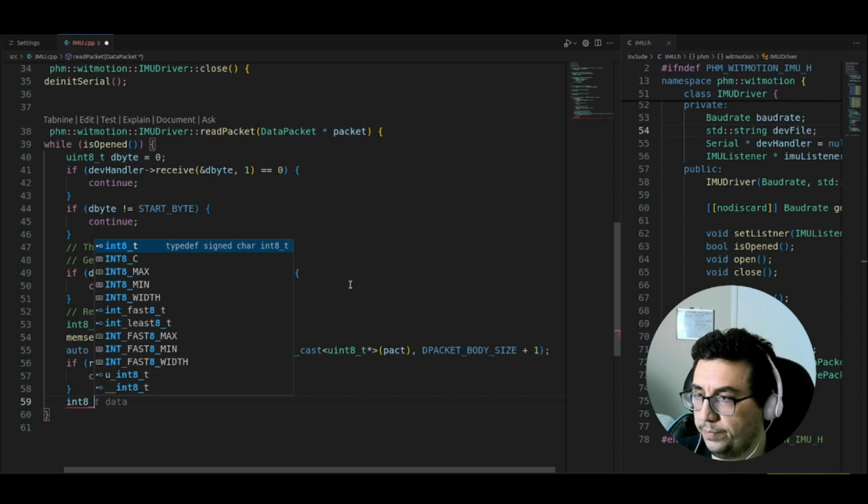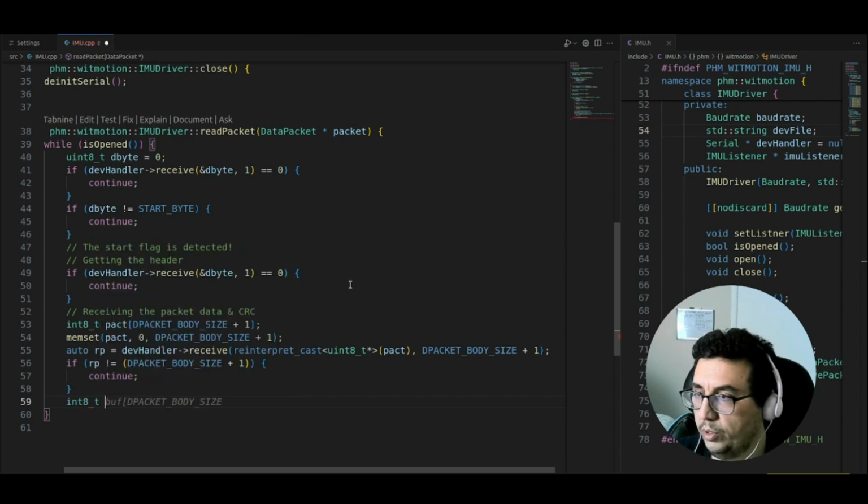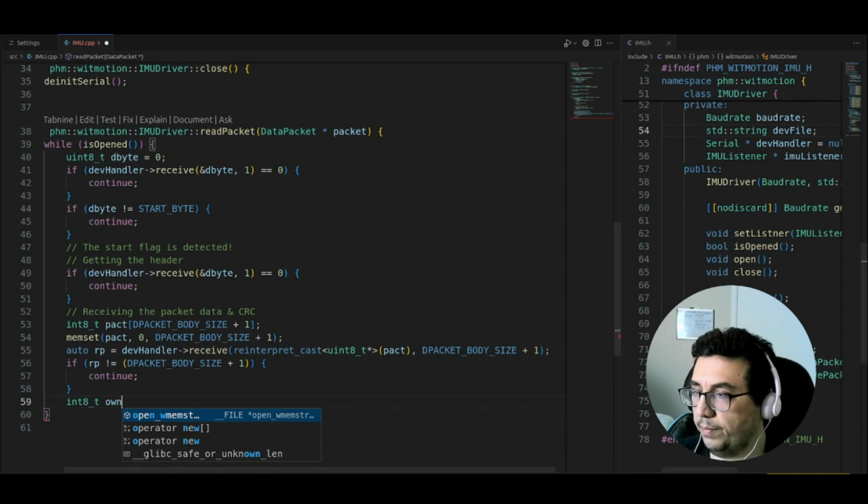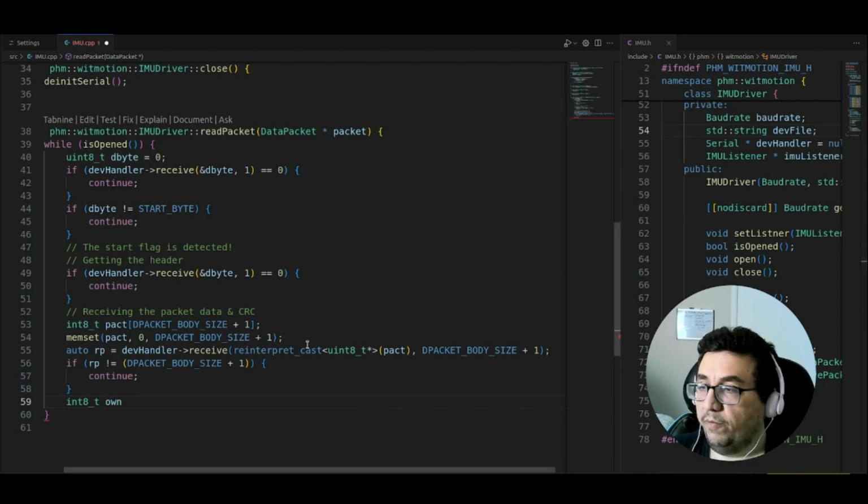And later I'm going to compute the CRC here. So the last byte, that's why we make +1. Based on the documentation, the last byte is the CRC, which we calculate, and it should be equal to this one. That's why we are doing that.